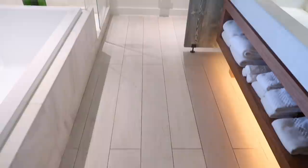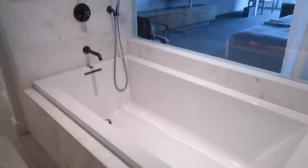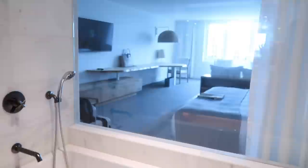Now, when you walk in, to your right is a bathroom. The bathrooms at the one are incredible. This bathroom is definitely better than the King Studio bathroom. It has a soaking tub, you guys. A soaking tub that opens into the room. Of course, there's a glass there and a curtain, so you can have some privacy, but how cool is that? I'm definitely going to take advantage of that soaking tub. The King Studio only had a shower. This has a soaking tub. Your girl got to take a bubble bath.